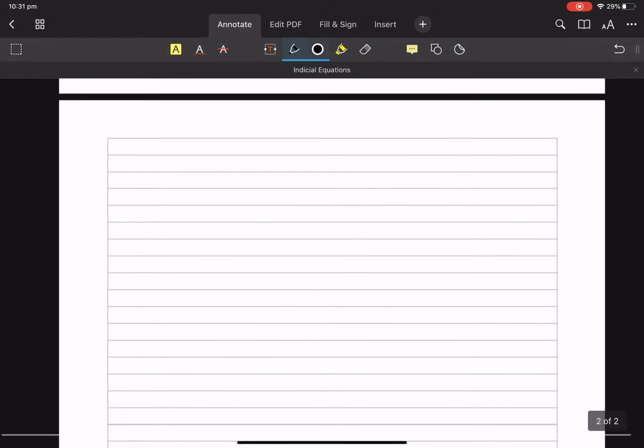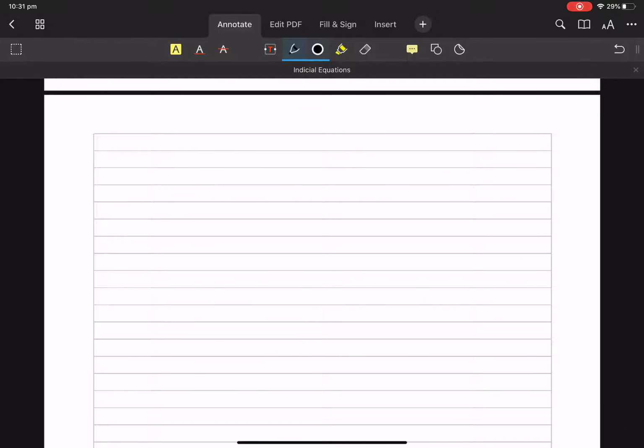One more. I can't cover everything. There's going to be other ones that are just as hard, if not harder, but I'll do some for you. 4 to the x minus 16 times 2 to the x, plus 64 equals 0. Okay, this is a bit of a clue. There's a 2 to the x, and I can see a 2 to the x in there.